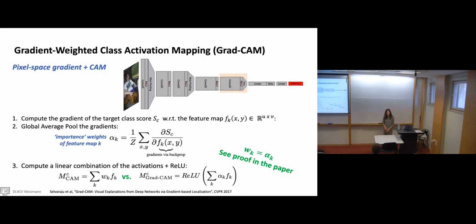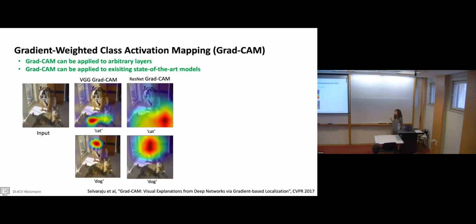Did we change the network here? No, we didn't change the network. We just computed these gradient maps using backpropagation, then took a linear combination of them. I didn't make any architectural changes. The network is fixed and frozen, and we're not training anything using this technique. And that's, again, the advantage of this technique over CAM.